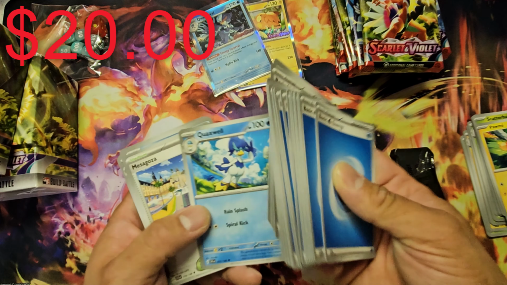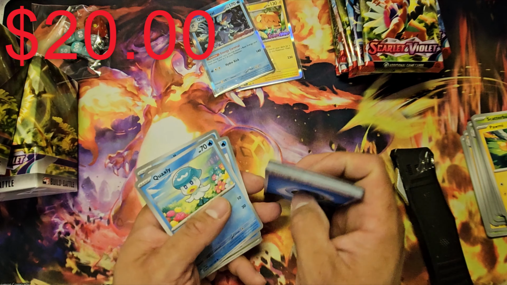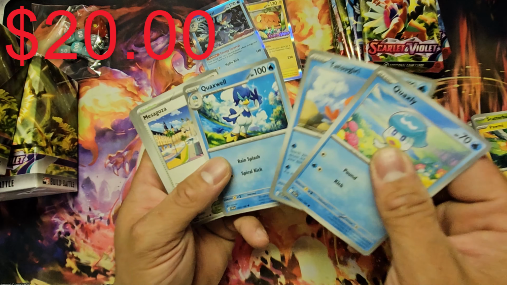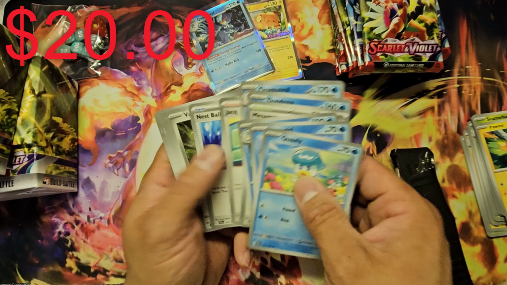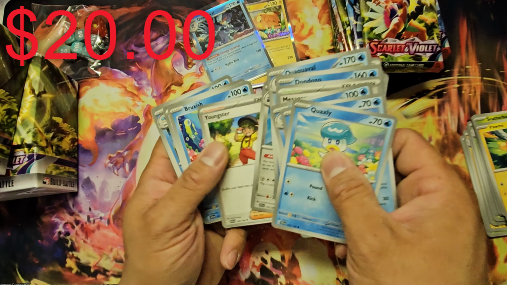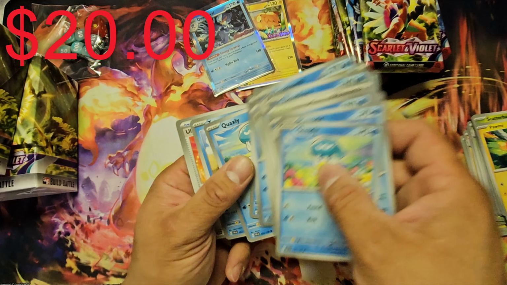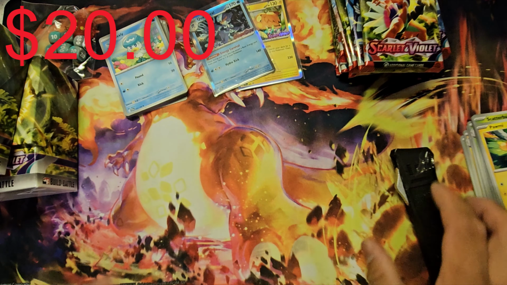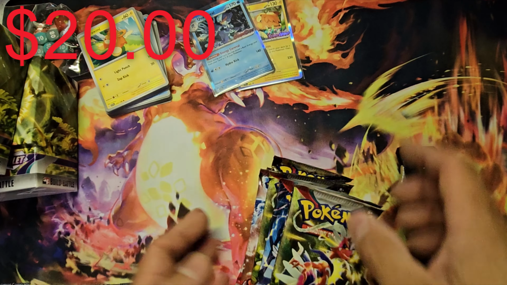More targets. Make you look like you're getting bang for your buck, I guess. Whatever. Quaxly, Tatsugiri, Quaxwell, Mezagoza, Dondozo, Quackaball, a different art Jack, Ness, Bulbaroom. Very modern on these decks. So you do get all of this from the Scarlet and Violet, which I already have. Anyways, put all that stuff in there.